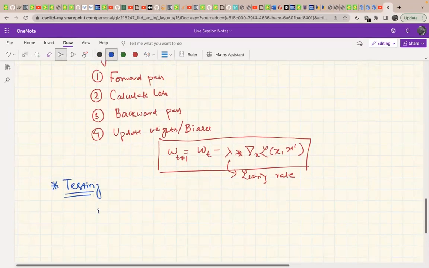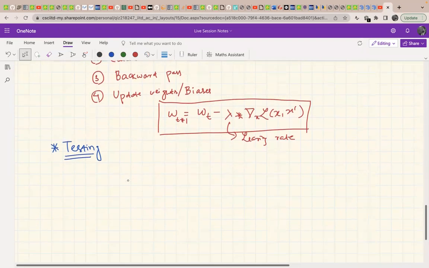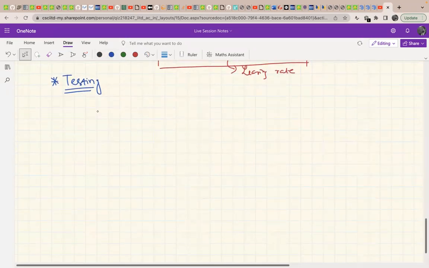In testing, we just need to do forward pass only.